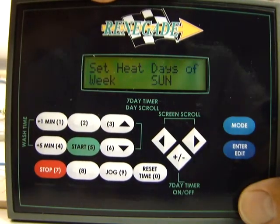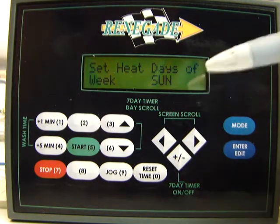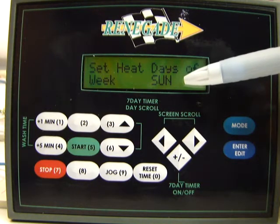The next screen after that, this is the heat days of the week. Now what it's asking you to do here is set what days of the week you want your wash tank to heat. As you can see on the screen right now, it just says Sunday.